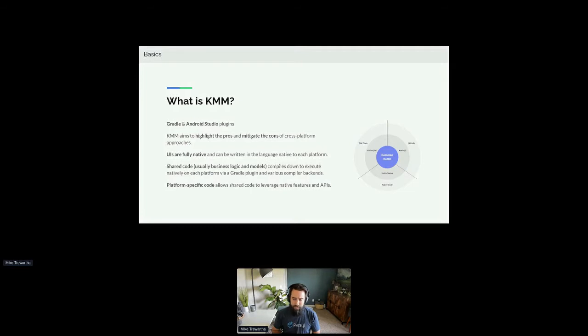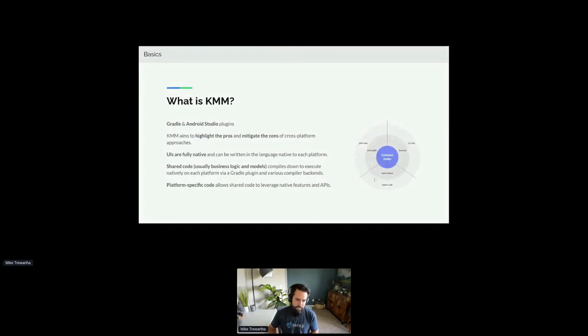And then the last super important piece here is that the platform-specific code allows you still to leverage the individual capabilities of those platforms. So on Android, you might grab locations using things like fused location providers, right? On iOS, you might use core location. You can still leverage those without needing some weird thing that does both. And you have full control over it as well, right? I don't have to depend on someone else to hook into that framework. I can just hook into it the same way I would if I were running a fully native Android app or iOS app.